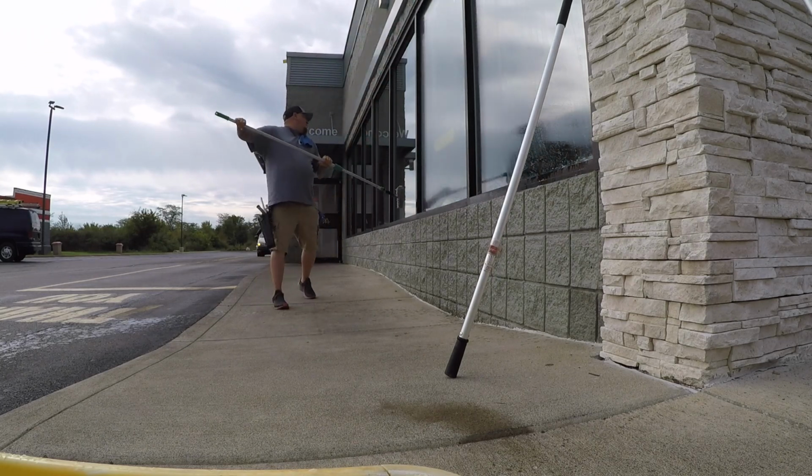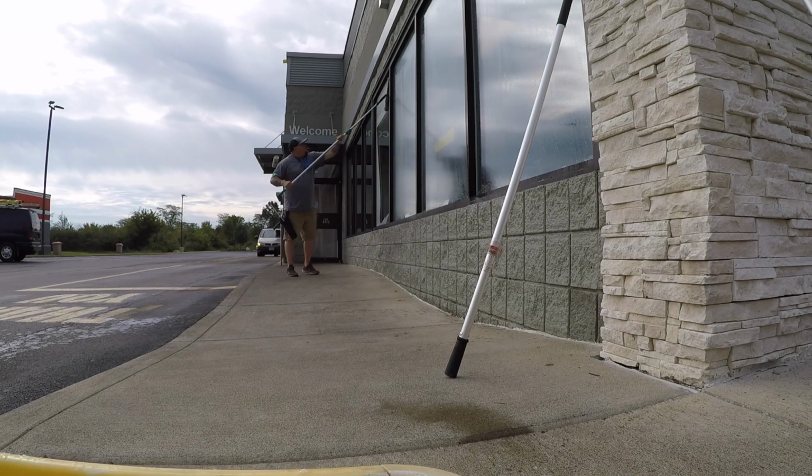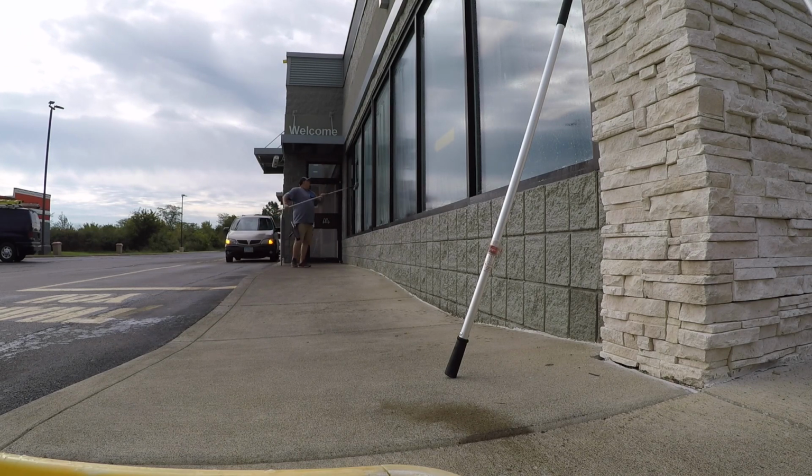I'll be honest with you, if there was no such thing as a Gunslinger, I'd probably have one of these, and I'd probably use it, and I'd probably mod it so it wasn't sloppy on my hip. But I have a Gunslinger, and it's just different. It catches the water, and I just prefer that right now.